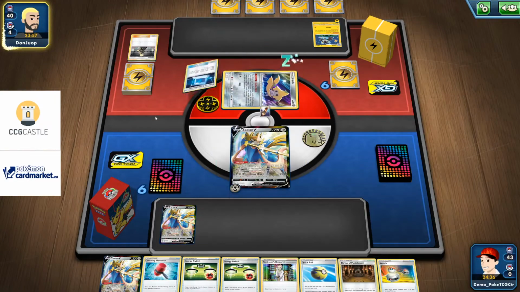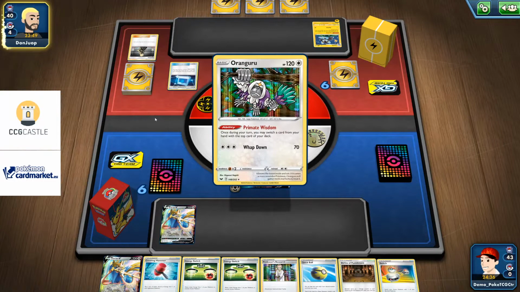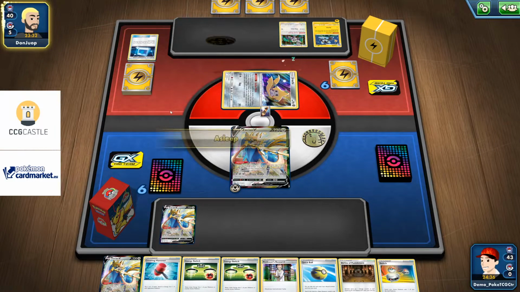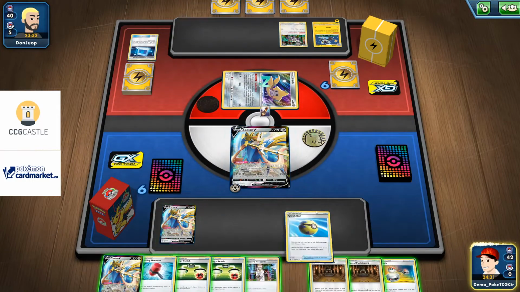Energy Attachment, Communication for another Luxio. Into a Luxray. Alright. What can I do? I can try to play Crushing Hammer. I'm probably gonna Quick Ball into ADP. That's what I'm gonna do for sure. No question about that move. And then I will switch into ADP, Energy Switch, Crushing Hammer, Research for 7. And so on and so on.